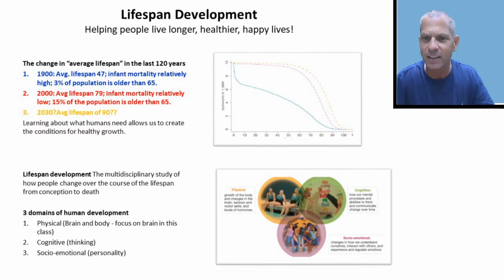Physical development, cognitive development, and socio-emotional or personality development. And if you will, think about your 3rd grade class. Some of your students were the tallest, biggest kids in class. Their physical development was ahead of all the others. But some of your kids had better math skills and had developed intellectual thinking and focus skills, so they were ahead cognitively. And then some of you might have been the most mature person in your class, while some of your kids were spoiled and immature. And so these represent the 3 domains of development which developmental psychologists study.